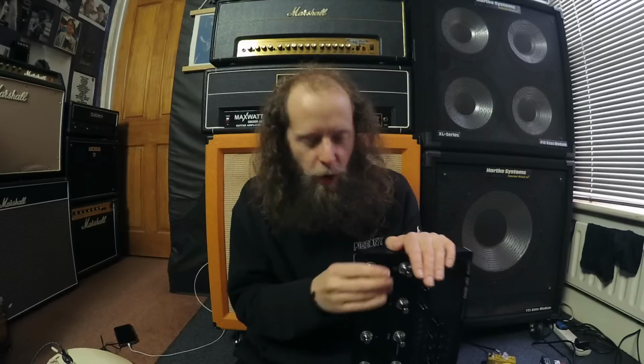And it doesn't just cut out. What it does is it fades out. Say you're going from clean to distortion, it'll go in this weird way of fading out the clean and then fading in the distortion. Now, I have looked around to see if you can get rid of that on the pedal, and I can't find any way of getting rid of that. I don't know if that's just me being thick, because again, this took me a bit to understand.